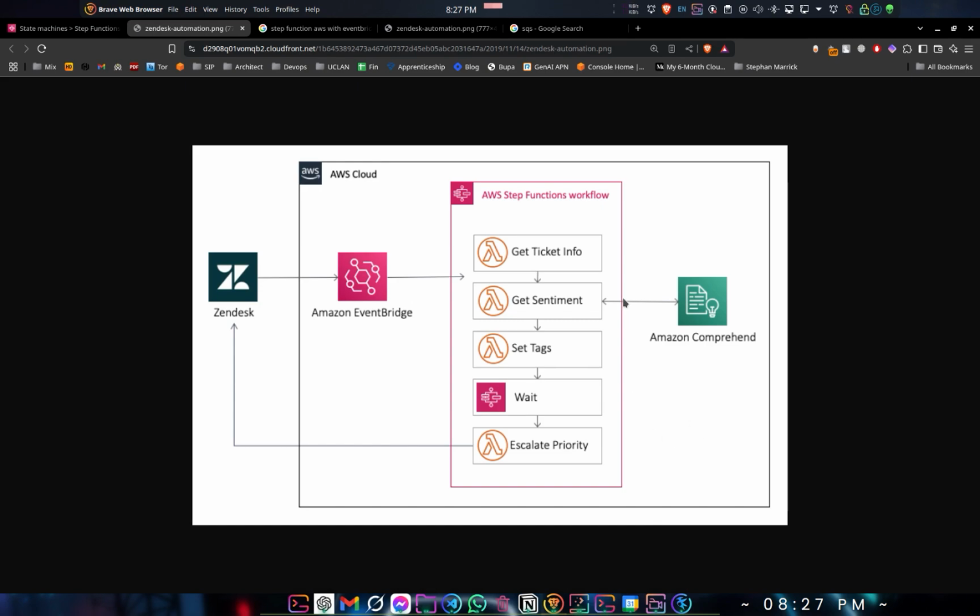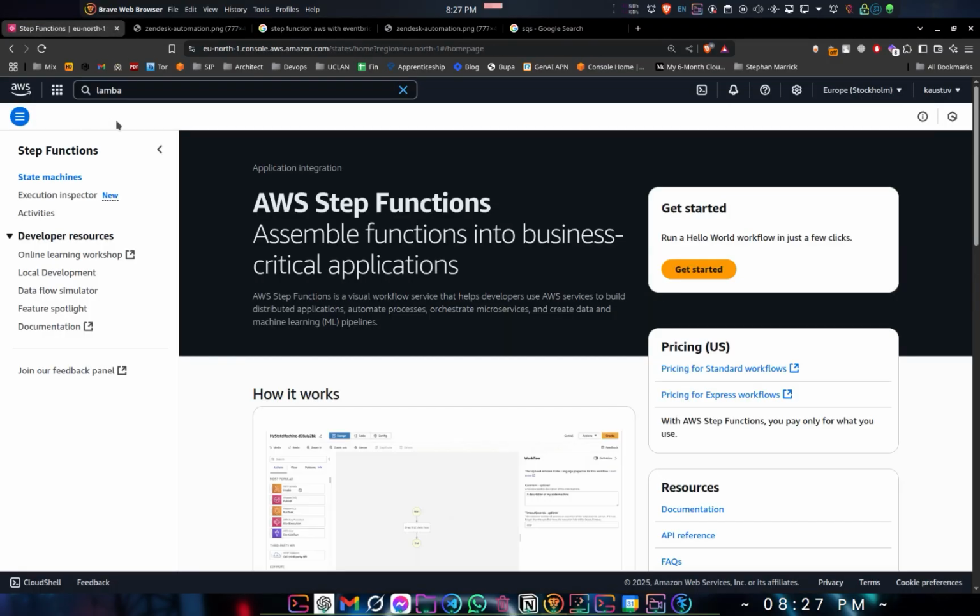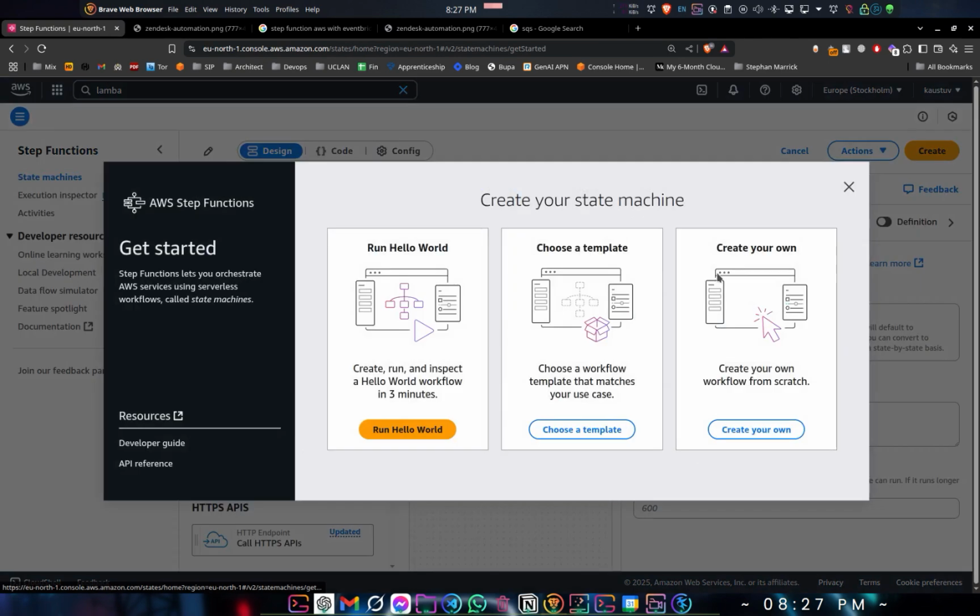So we will get to that in our demonstration. In this case, EventBridge is used to automate this trigger. We can schedule it for any time of a day or once a month or something like that, and we can trigger the automation, and it will go through and complete the task step by step as per our design. So let's go to Step Functions and get started with it.